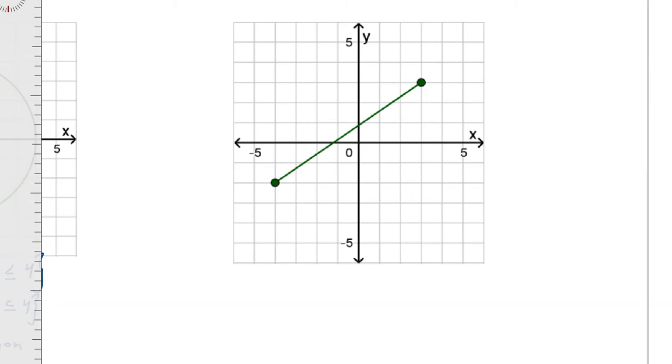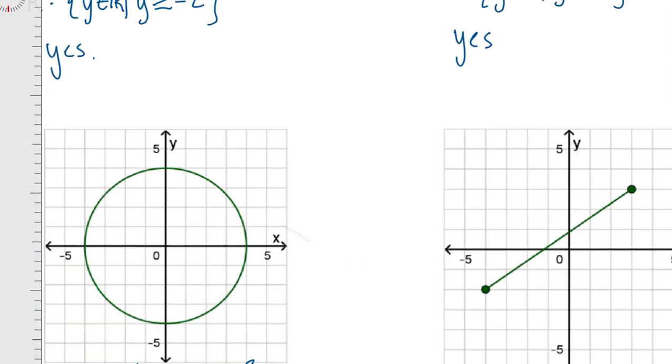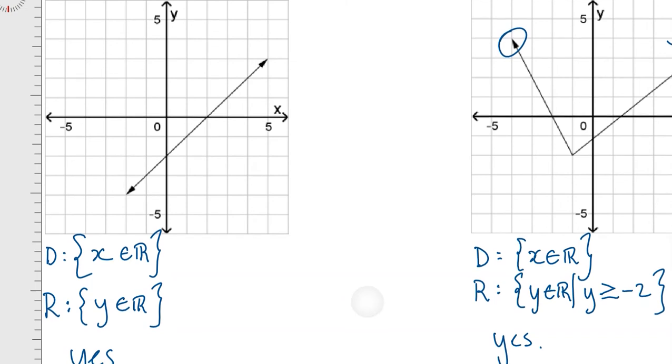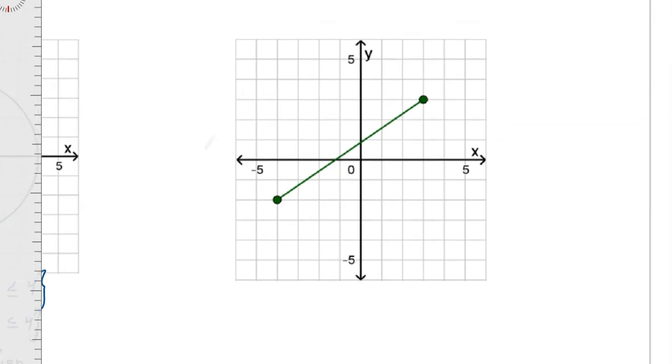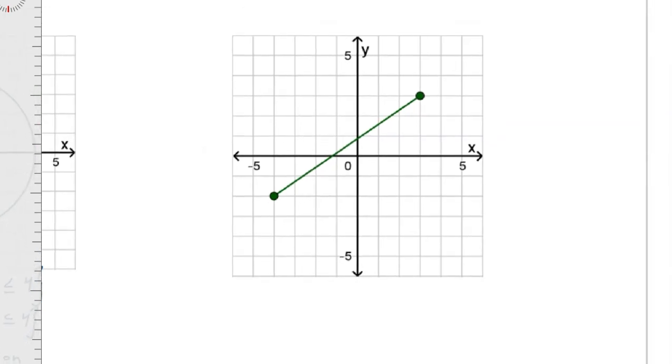What about this one? So this is a straight line. What's different about this one and the first one that we did? The first one goes on forever, the next one stops. How do you know this one goes on forever? Arrows. Tell me it goes on forever. I like how you describe this one. This one stops. This one has boundaries. This one does not go on forever because it doesn't have arrows. So it's not just x is an element of the real numbers.